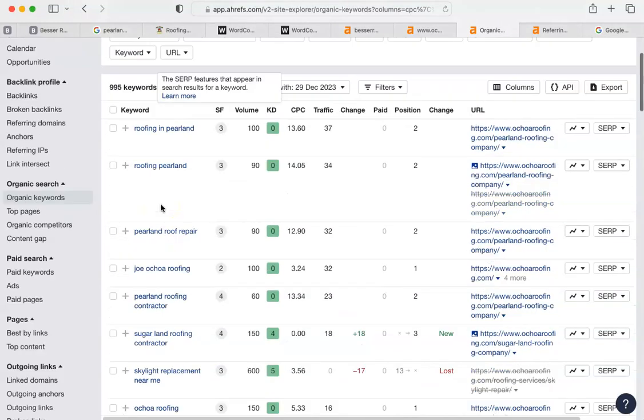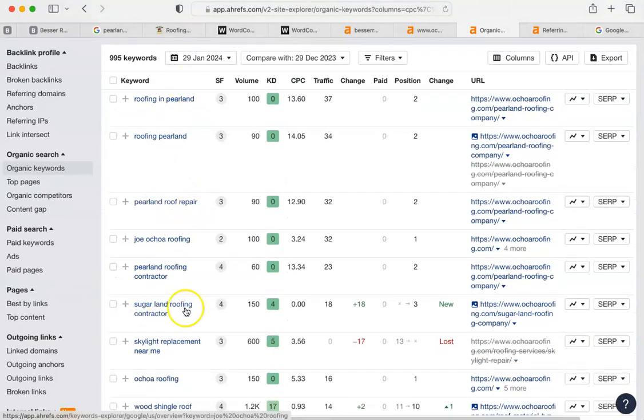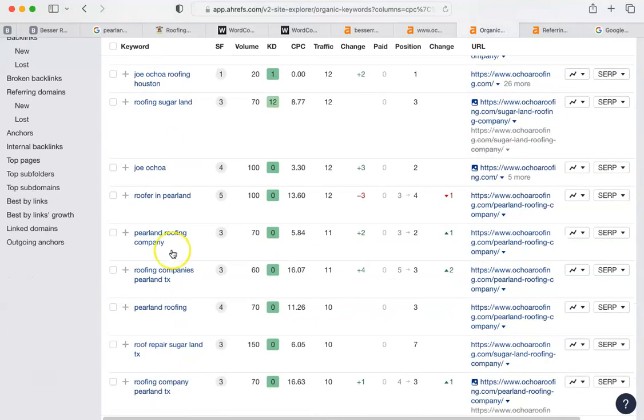Let me describe it this way. If I wanted to have a bunch of red balloons that I want to buy, I could type balloon manufacturer into a website, and that would bring me to places that make balloons. But if I also typed in a factory that makes red balloons, that's going to bring up a whole different list because they're not the same search. So what you have on your website actually matters. These are actual search parameters that Google customers have typed in. And you want to have as many of those options on your website as you can.